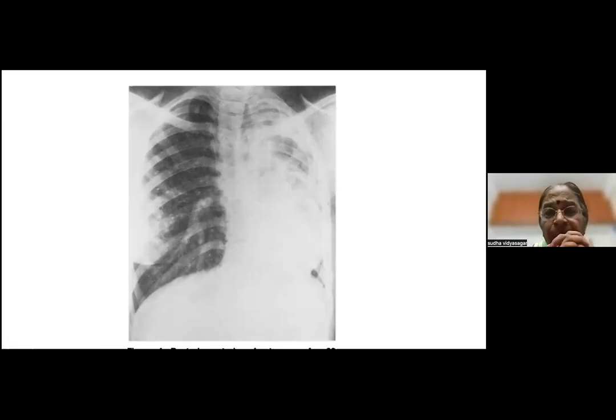What is that? What is this? Okay, correct. That's right. It's a left destroyed lung, but you never looked at the right side. The right side is also showing something, isn't it? There may be a consolidation. We don't know what the shadow is. But the destroyed lung part is correct. Okay. There's a left destroyed lung. This is what we call a destroyed lung.